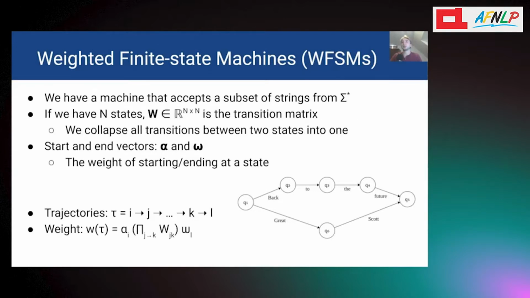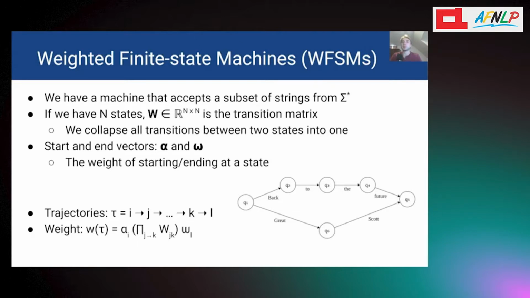Formally, a WFSM is comprised of n states and accepts a string from an alphabet where each symbol leads to a transition. Each transition has an associated weight, and so we can represent the transitions as a weighted matrix. We really have such a weighted matrix for each input in the alphabet, but we can sum these together to create a single n by n matrix. We can do this without loss of generality, as we are considering sums over paths.